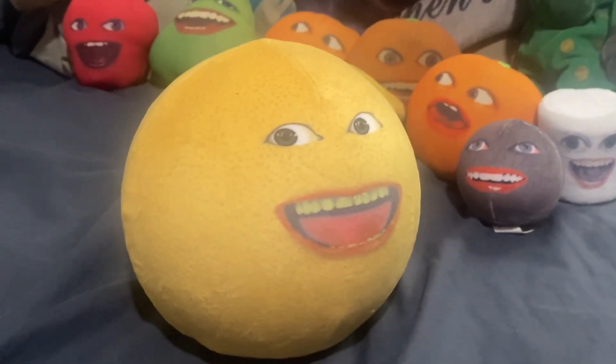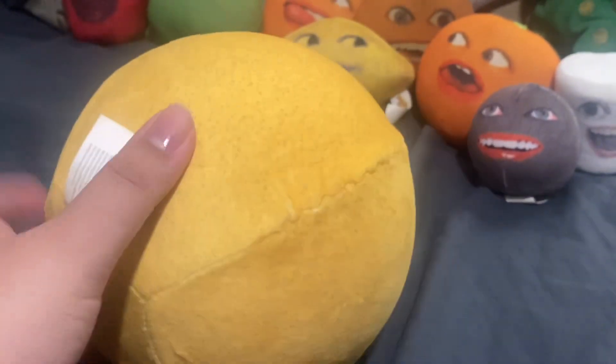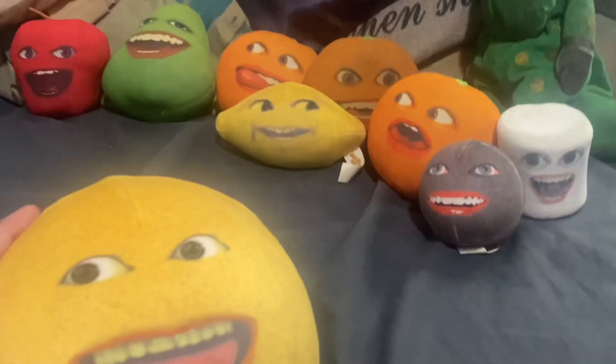Last but not least — Bob Jens. No, I'm kidding, it's Grapefruit! Bob Jens voiced Grapefruit. And it's also a stress ball, like Marshmallow, Passion Fruit, and Grandpa Lemon. The rest is from 2011, I believe 2011. That's the exact ball I threw at Rich Mitchell in the Don't Interrupt Me video.